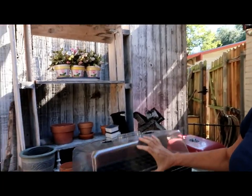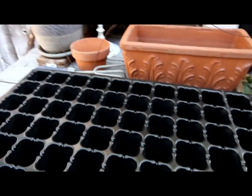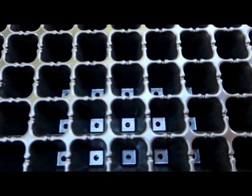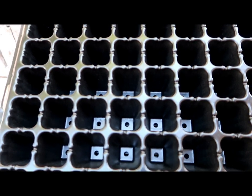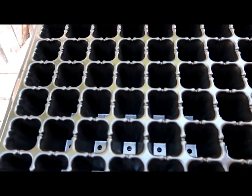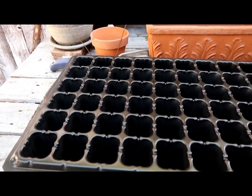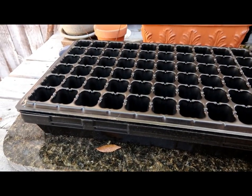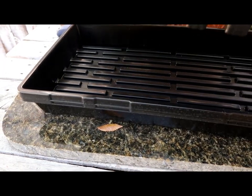But I did buy something that I think might be a mix of both systems and might really work out for me. I'll show you. I bought these trays from Bootstrap Farmer. As you can see, they're just little compartments, and I can water from the bottom because they've got holes in the bottom. They're really hardy. They look like they're gonna last me year after year. And I also bought some trays to put them in so I can water in the trays.